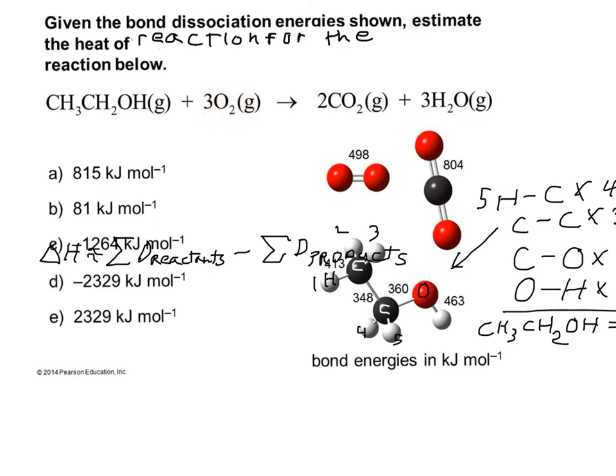They've made that pretty easy. Our oxygen has one double bond, and that double bond has a value of 498. And this is a question I commonly get. I've got two bonds here, right? So is this 498 kilojoules for each one of those two bonds, or is it for breaking both of them? It's for severing both of them. So each oxygen molecule would have a total bond dissociation energy of 498.